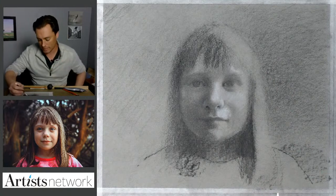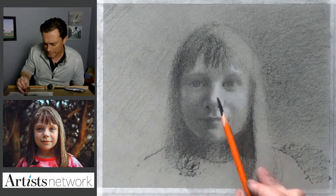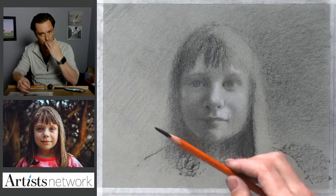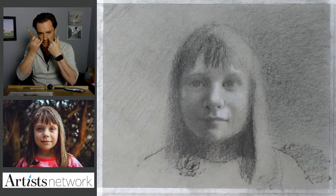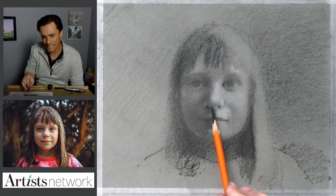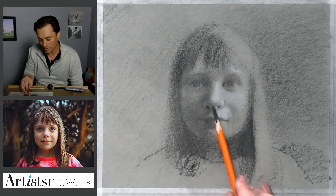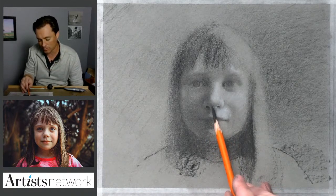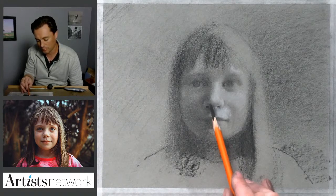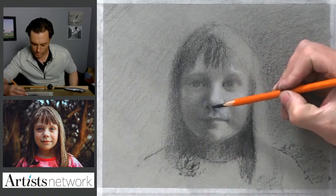So one of the things that I also try to really pay attention to is this space right in here, the shelf underneath the nose. Because we often will emphasize the outer edges of the nostrils and the tip of the nose. But if we can create that distance from the tip of the nose back to that lip, that can often be what is really essential for creating a sense of form and volume, if that makes sense.